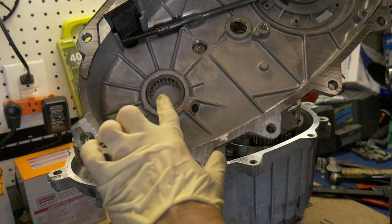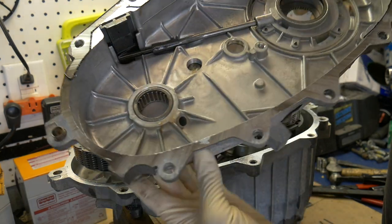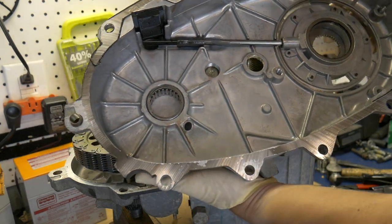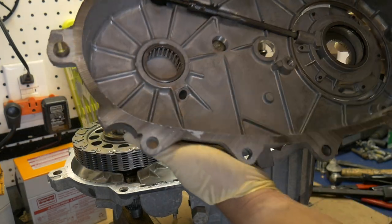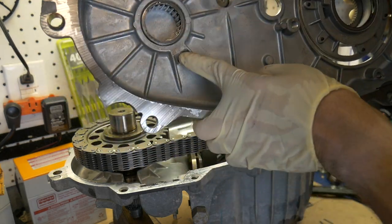Now this bearing here is a blind hole bearing. This one's going to be really, really fun to get out. And hopefully I can come up with a way to get it out. This isn't going to make it any easier with this hole here.